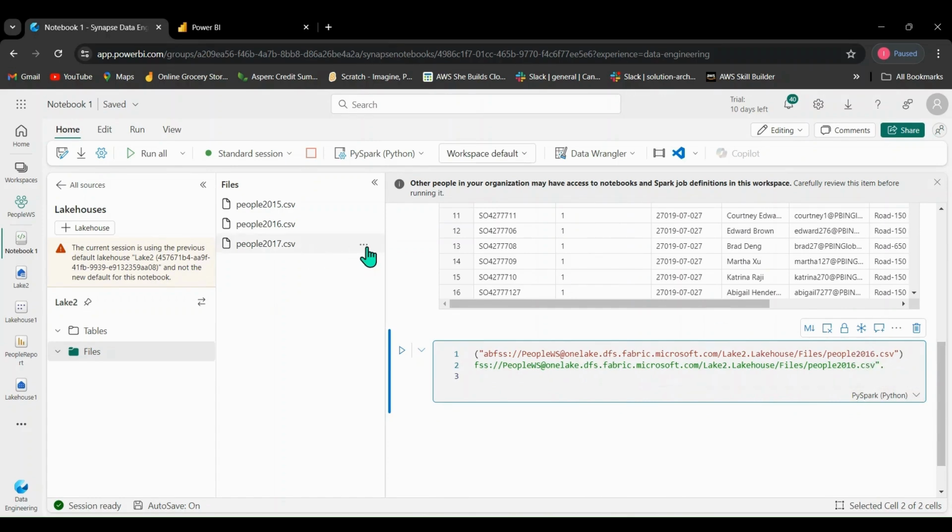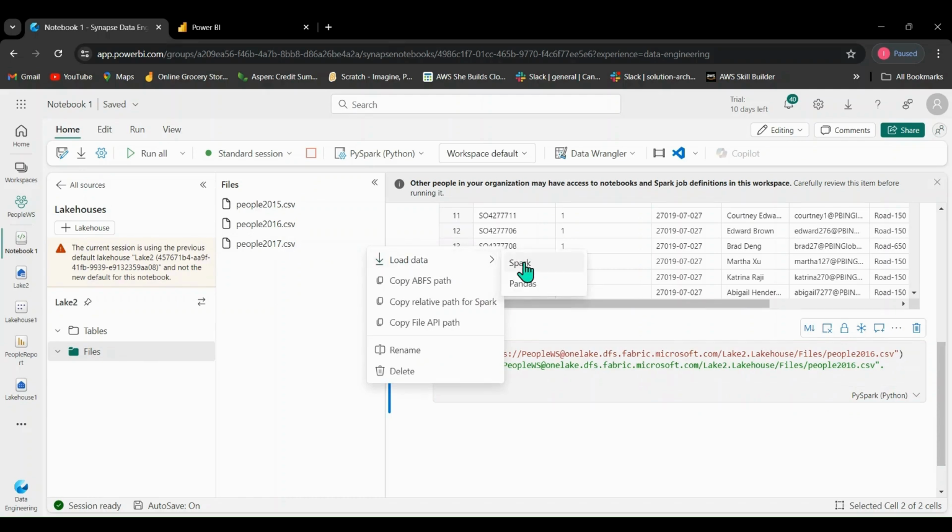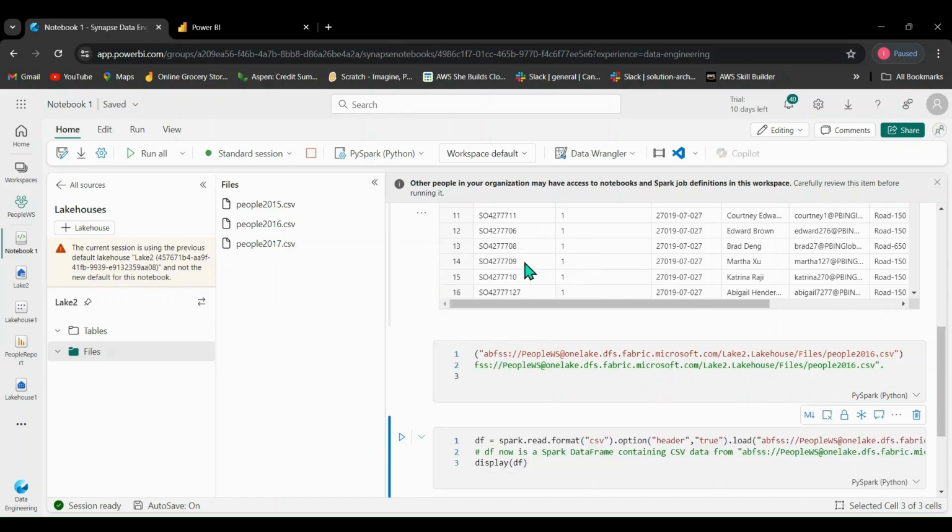Same here, you can do this one also. I've created a data frame for the 3 of them. So if you have that task to create a data frame for the 3 of them using Apache Spark in Microsoft Fabric, this is what you should do.